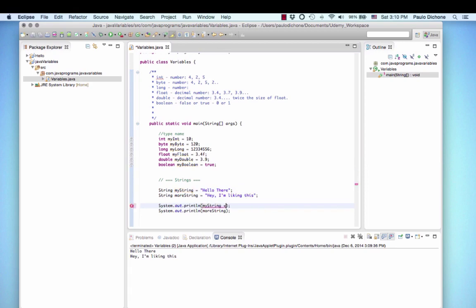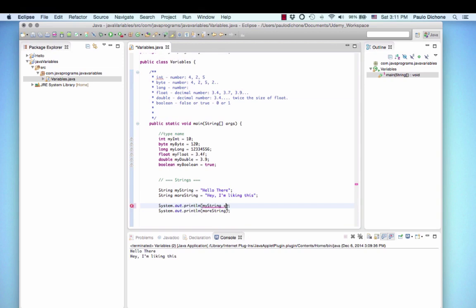Now this plus sign is not a plus sign in the mathematical sense of adding, although we are adding to a string, but we're not expecting to get a sum of two numbers. In this case, because we have a string, you can't add a string, a text, with an int, for instance. So whenever you see a string and you have this plus, what this means is you are concatenating. You are trying to group together these two strings or one string with a number.